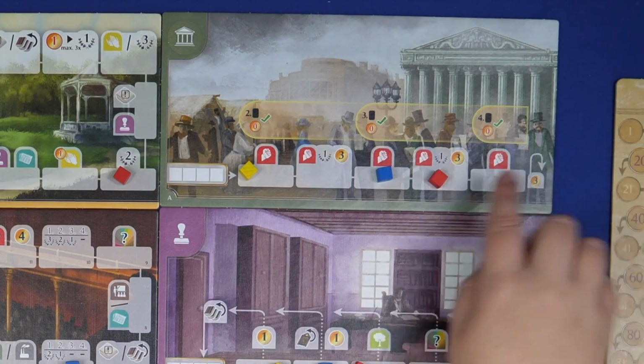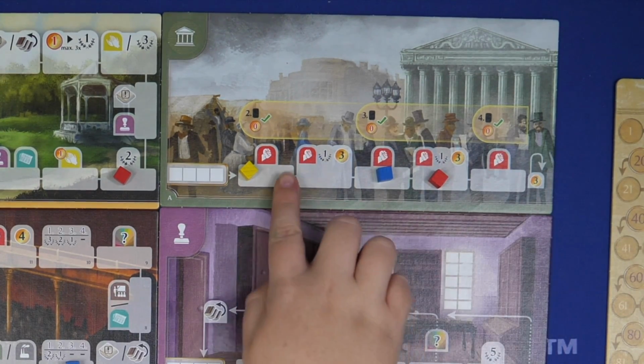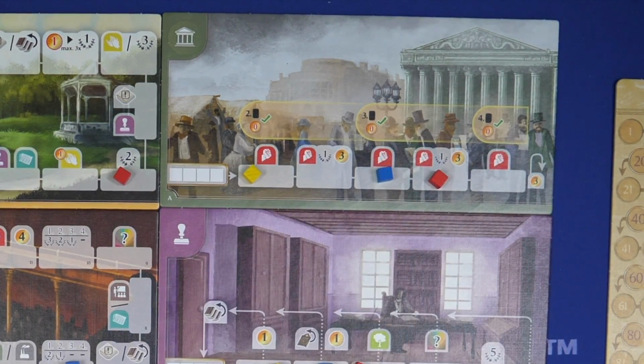This is the bank track. On one side, it's basically just money that you directly get, but on this side, it's also discounts on cards. So as you move up your money, you take advantage of people, and they get less satisfaction, so they get a little bit angrier at you for stealing all their money.